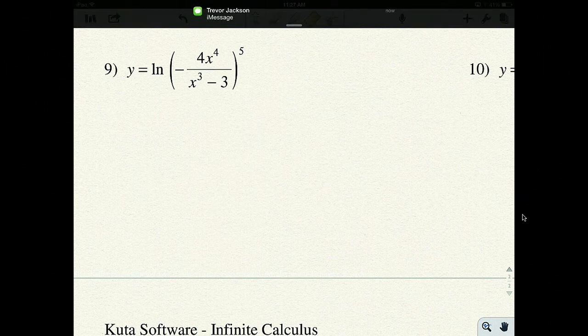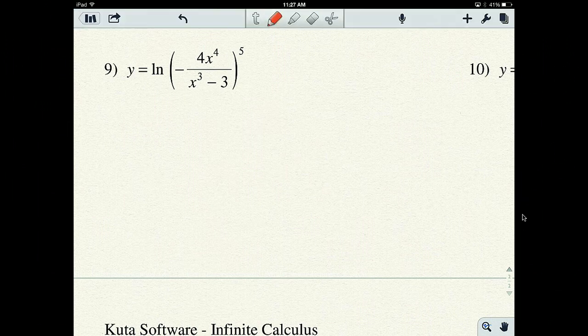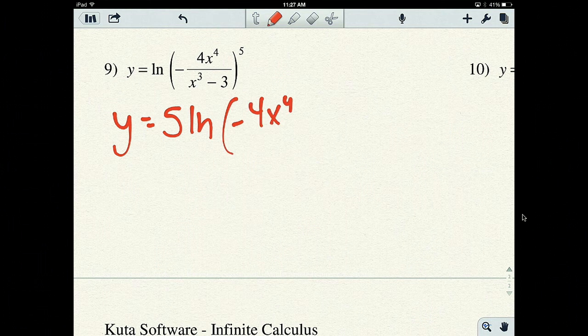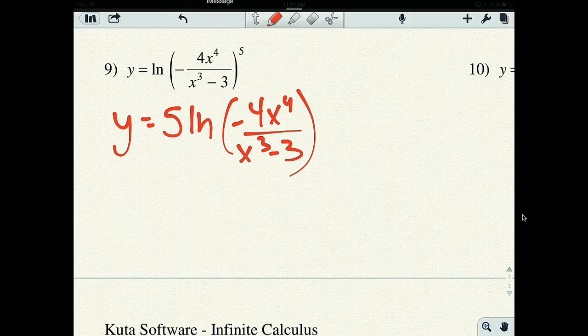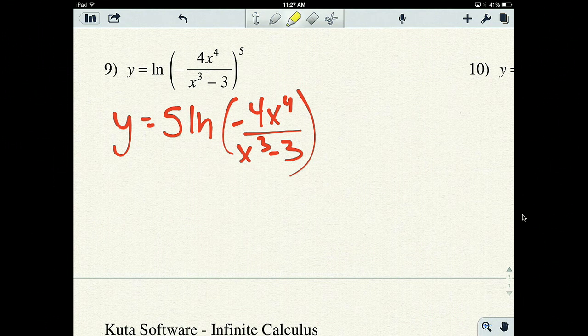Okay, so first of all, here is the easiest way you can do this. Like I did last time, I'm going to kick this 5 out in front, and again, this means the exact same thing. Another thing we can do, if you remember your log rules, and that's the whole reason why we started the whole year off remembering our log rules and trig and stuff like that, because it'll make things a lot easier for you. On the inside of these parentheses, you'll notice that I have a fraction inside ln.